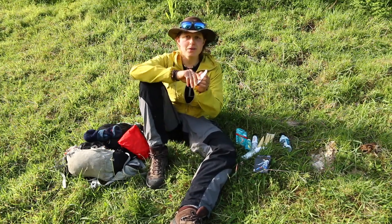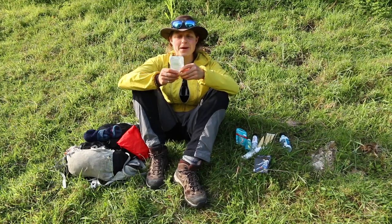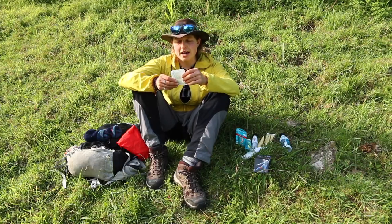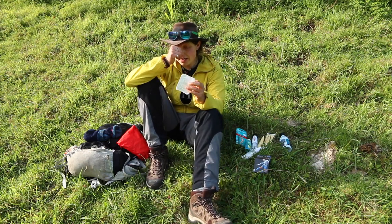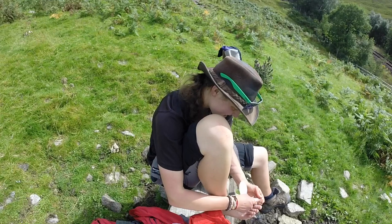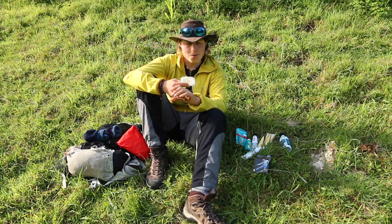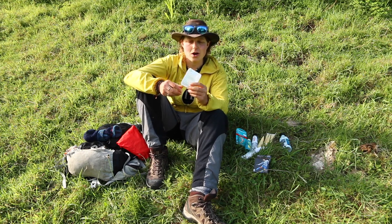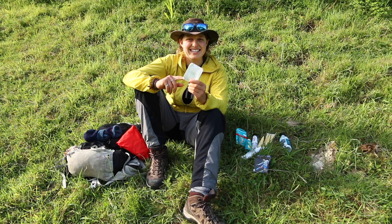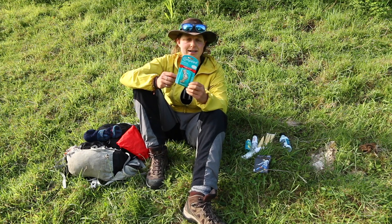If that's not working and you still have a hot spot, you can jump straight to a traditional blister plaster. It's a piece of plastic with a bit of fabric that helps stop friction. Personally, I'd only use a blister plaster on the top of my foot or toes. The nice thing about blister plasters over normal plasters is they're designed for feet — they're slightly stickier because your feet sweat, which makes them more effective.